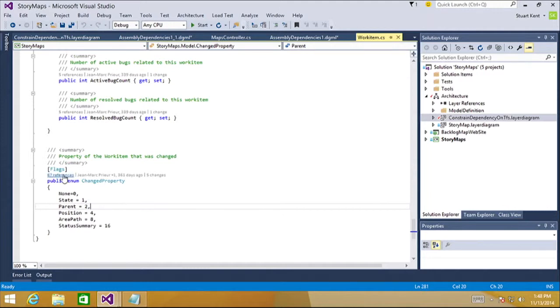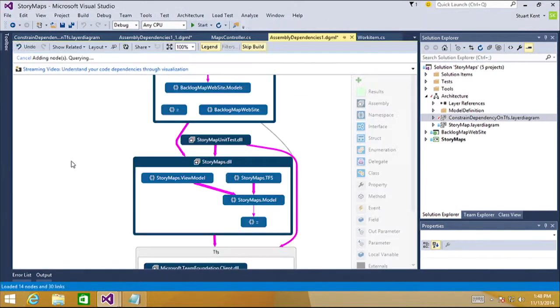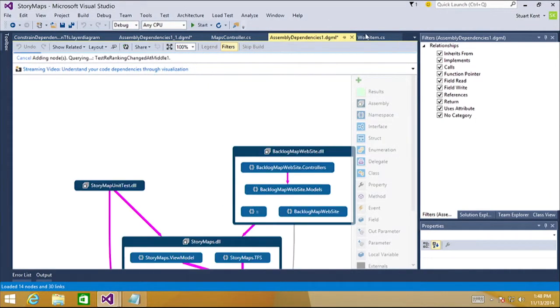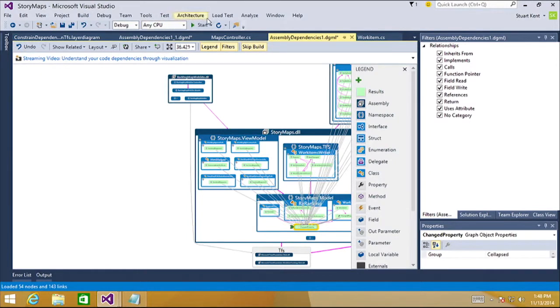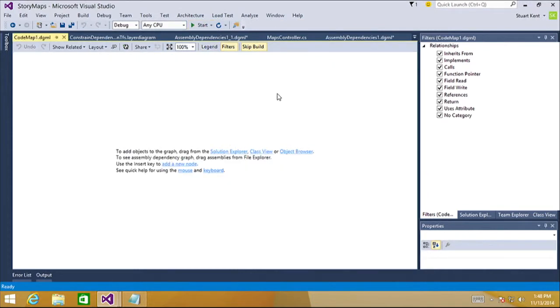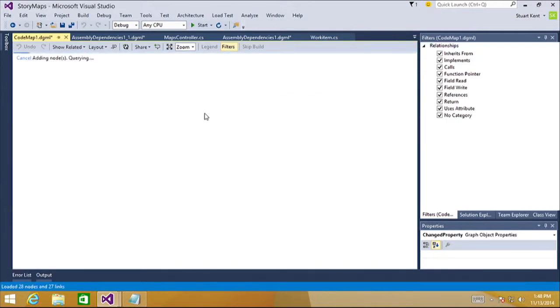So I go up to my references indicator. Oh, look, there's a show on code map. I could try and work my way through that list, but that's a bit much, so I'll go show on code map here. What it will do by default is show it on the map you're showing. That was a mistake because there's too much on there. So I'll go to the architecture and use my new code map button so I see the right one. And then wherever I was in the work item, let's do it again. I go here and go show on code map, and now it will go to the last one that was selected.